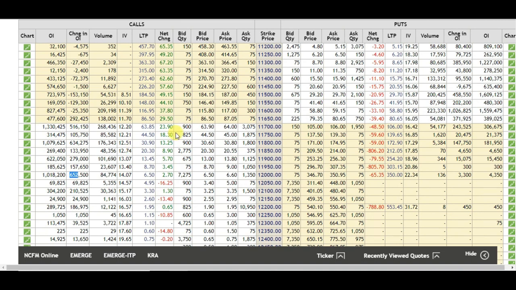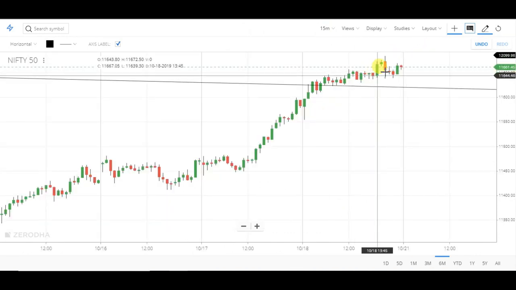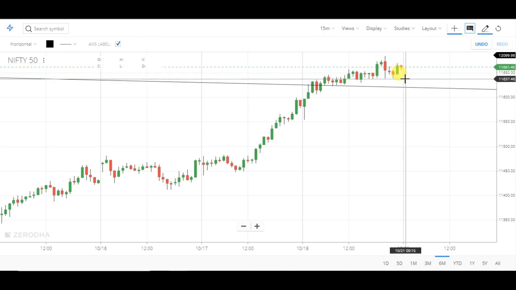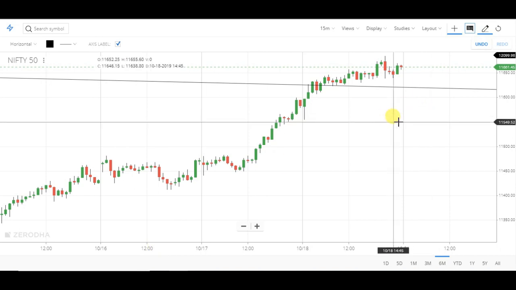If we want to bound Nifty in a range, then according to my analysis, it is going to be 11,550 to 11,800. We can clearly see in the chart that Nifty tried to retrace at these particular points. In the 15-minute candlestick chart, we can see that 3 red candles were created at this strike price, and if Nifty tries to go further down, then as we have discussed, 11,500 is going to be a strong support for Nifty.